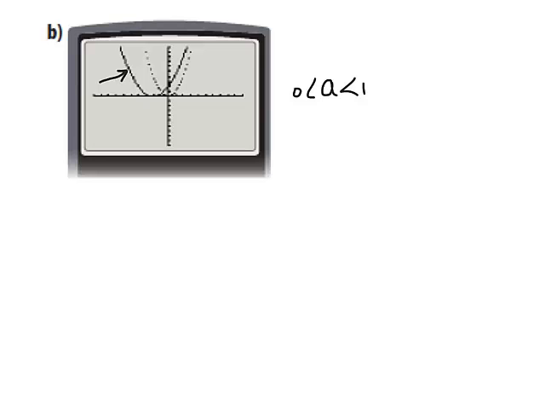Now to find the h value, again count how many ticks to the left the vertex is. This is the vertex, so there are 2 ticks, which means that h is negative 2 because it has been moved left 2 units.